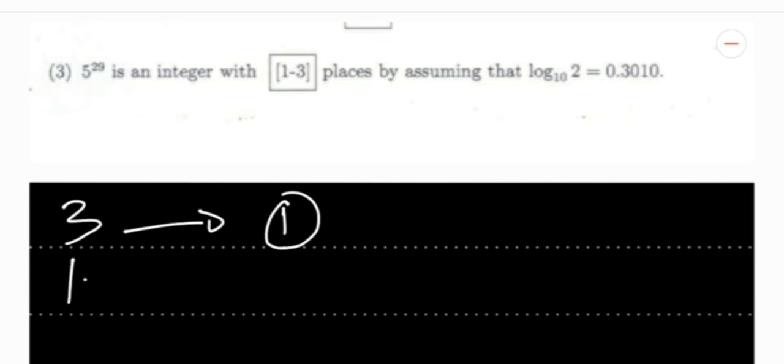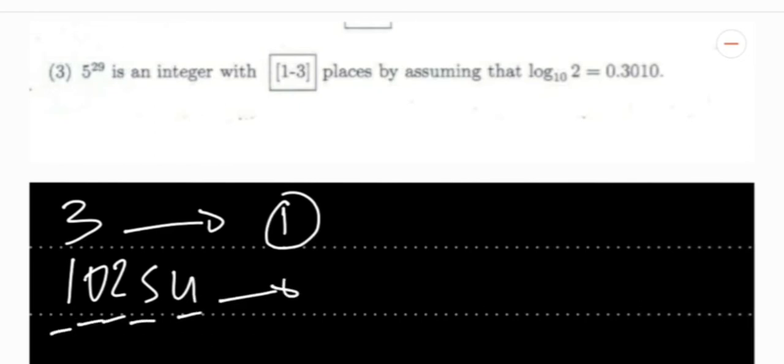So look, first let's explain the question. Well, look, if we had a number, let's say 3, how many integers does it have? How many places does it have? So 1. This is what he's asking you, okay? So if you had 1, 2, 5, 4, how many integers does this have? 1, 2, 3, 4, 5. So it has 5 places, okay? So this is what he's telling you.